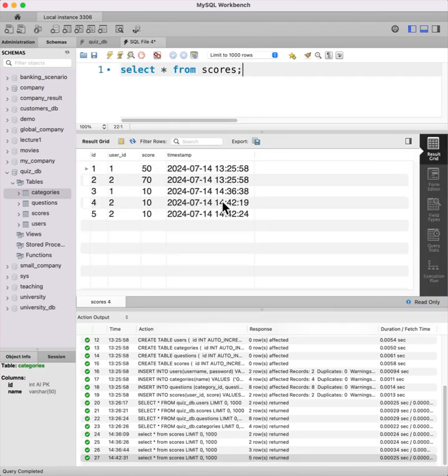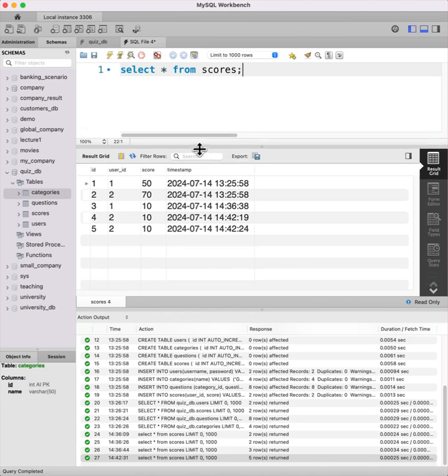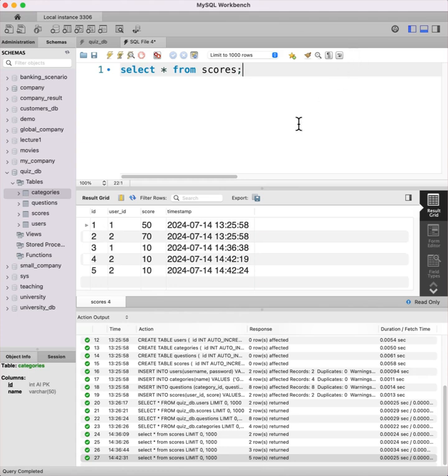Again, check this out. So we have multiple scores entered by user with ID 2, multiple scores entered by user with ID 1. So for each entry entered by user 1, we want to get the maximum score, which is 50. For each entry entered by user 2, we want to get the maximum score. So essentially, we're grouping by user ID.